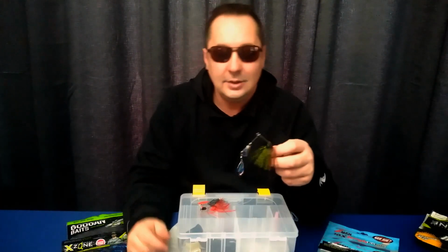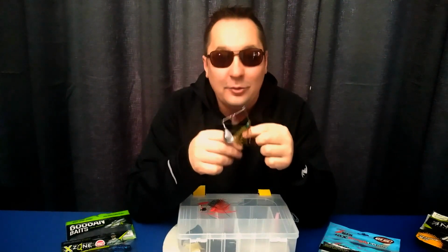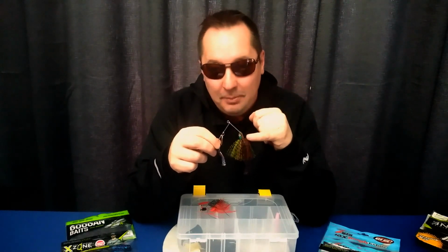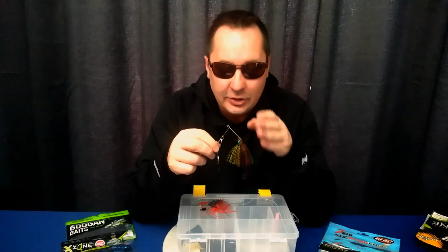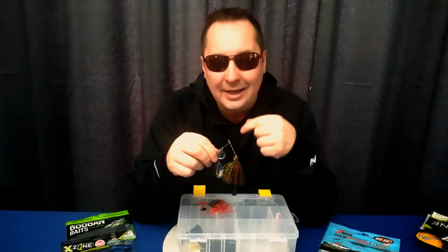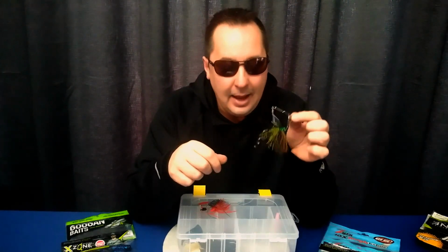When it comes to old standards in tackle, there's nothing more traditional and familiar to most anglers than our bait. This is going to be the number 2 bait that I'm going to pick because this is going to act as my search bait. It's versatile in that it'll come through a lot of cover. I can fish it in almost every condition, all seasons of the year, and it's going to catch a lot of different species.